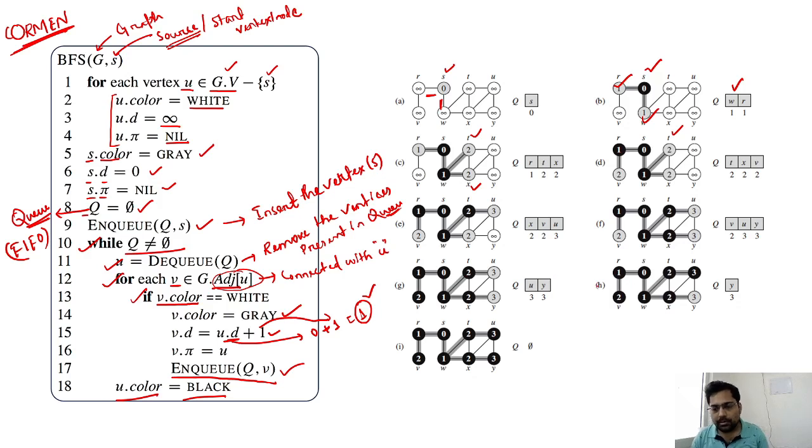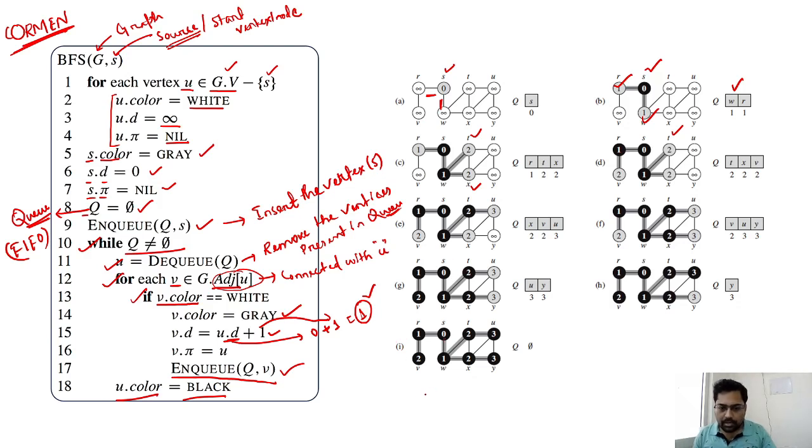Next, what we have to do is dequeue U. As U has already been visited by other adjacent nodes, we have to check that it is visited, so there is no need to change or update anything. Rather we will change the color to black. Okay, we have changed it. Now Y is there. Once you dequeue that one from the queue, it will be black. So here you can say, on the ninth step we got the correct answer.